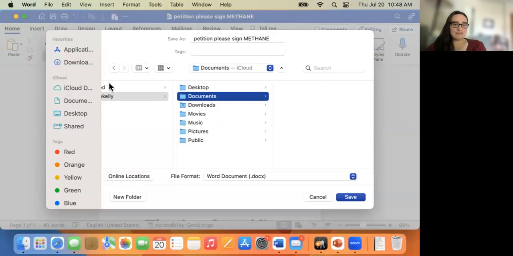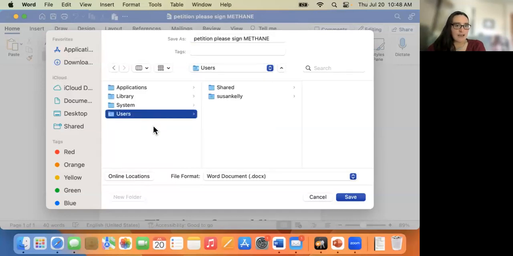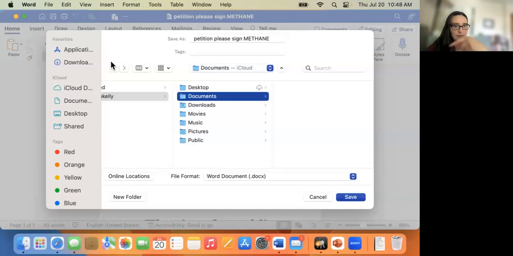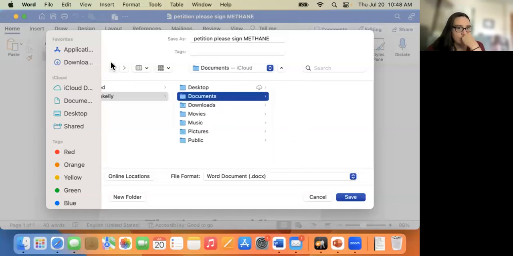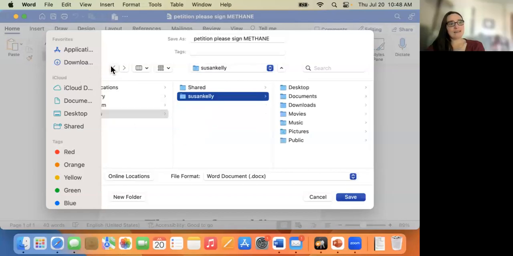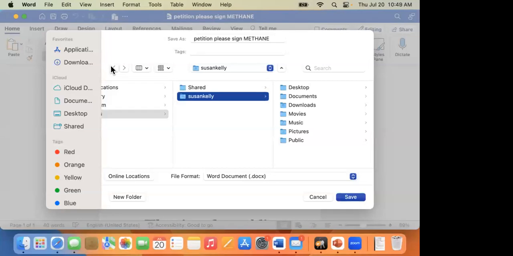Okay, go back to the call. Click right where your mouse is. Click the back arrow. Can you go to that back arrow? Right, this one? Yep. And then where it says Sue Kelly on the left under your mouse, click that. Can you click the back arrow again? We want the hard drive. Maybe it's under iCloud again. I think that is the hard drive. I think it should be.